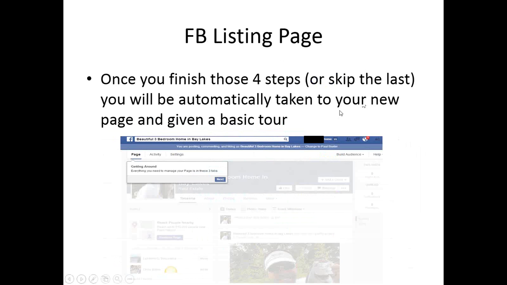It shows you how to like your page and things like that. And you can go on and on with the tour if you'd like to, but it does show you the basics. If you don't know how to navigate your page a little bit, it is a good idea to take that little tour. It doesn't take but a short period of time. It doesn't affect what we're doing here in any way, shape, or form, whether you take the tour or just next all the way through it.